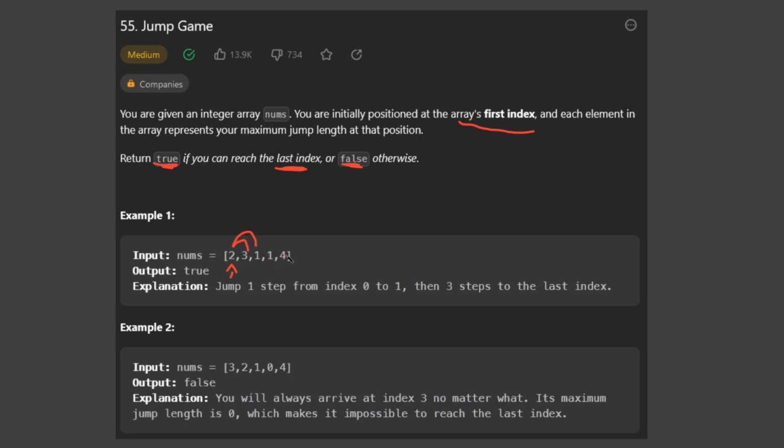So for this example here, we only have to reach this 4. And we can see that if we start from this 3, because we already made it from 2, then we can make it to 4, because this would be 1, 2, and 3. So we return true here.